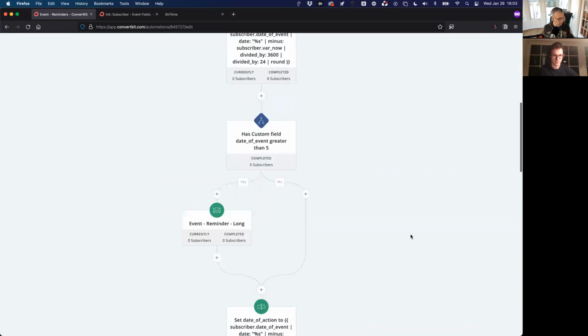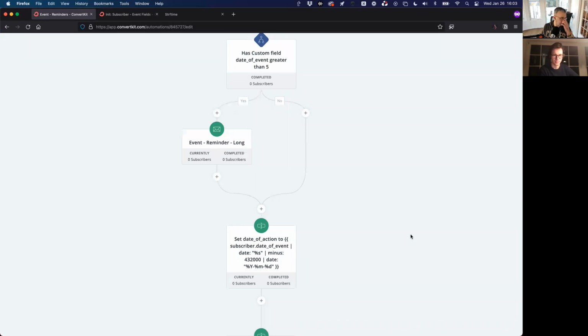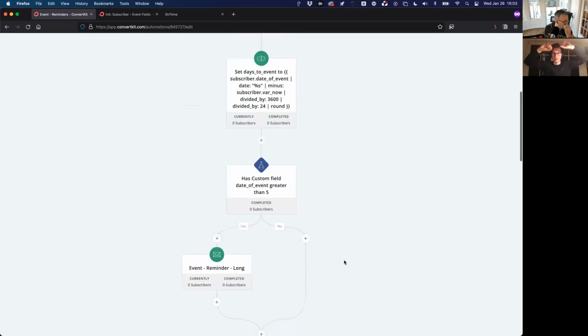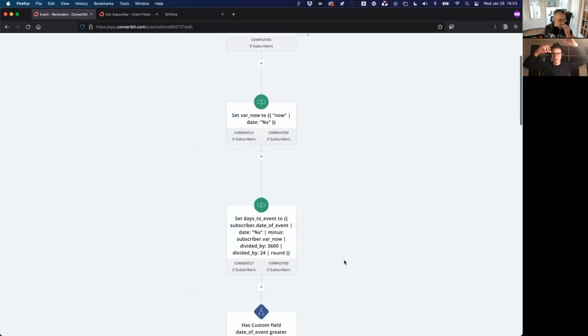I don't know why that jumps, so I apologize. And then I'm trying to think if I even need this anymore. I think this is only needed if you want to have the delay until the event first. If you don't want to start it right away, then you can probably have that at the very beginning and then say, okay, wait so and so many days until.